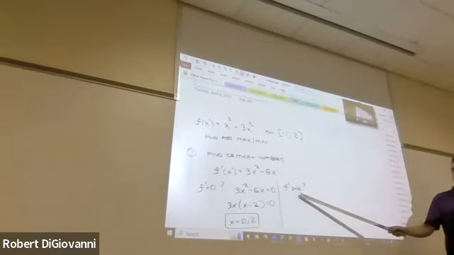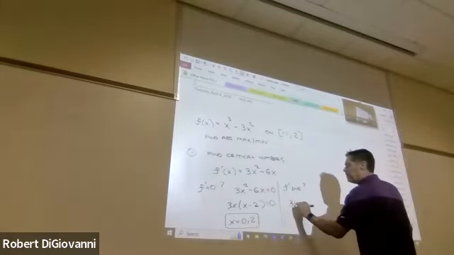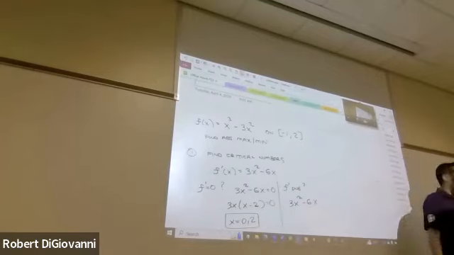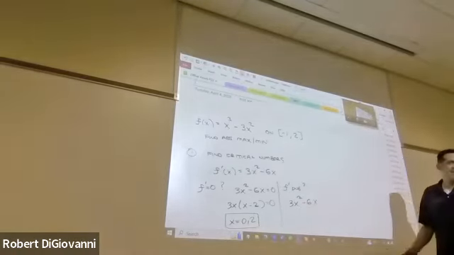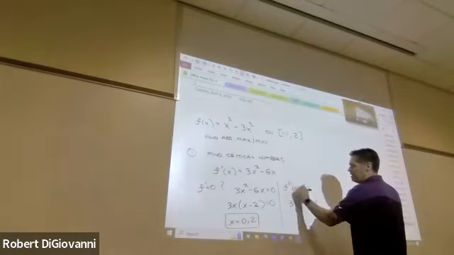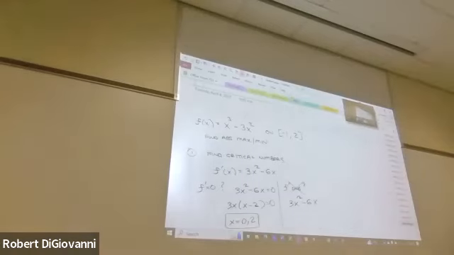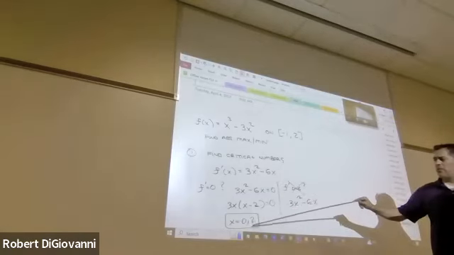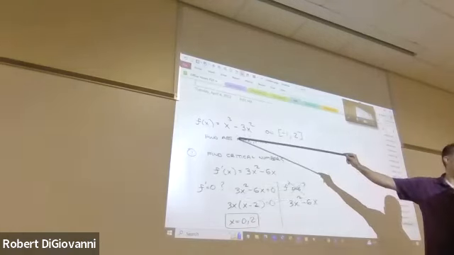Now, is the derivative ever undefined, or does the derivative ever not exist? Look at that derivative. Is there anything you can plug in there that would cause a problem? No, it's a polynomial, right? This is a nice function, so it's never going to happen. So how many critical numbers do we have? So step 1 says find the critical numbers. Whatever critical numbers you have, now go plug those into the original function.